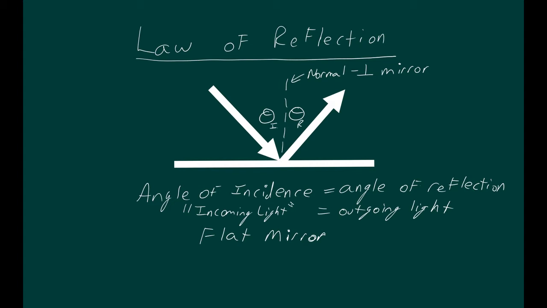So if the surface is not perfectly flat, you can get scattering of the light. And this is probably more common. Again, if you're looking at your flat mirror in your house, you're getting the law of reflection. But scattering would be, you know, a normal light bulb. You want it to scatter the light so that it brightens the whole room instead of just a small section of the room. But they're still following the law of reflection. It's just with that uneven surface, it's going to give you a lot more diversity in your angles of incidence and your angles of reflection.